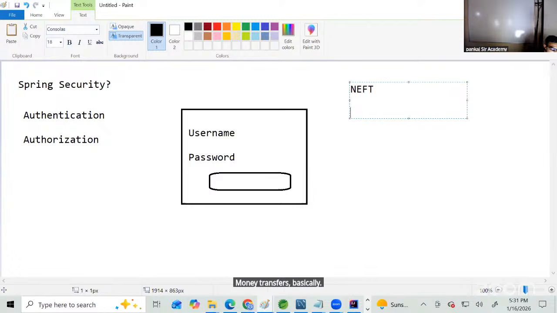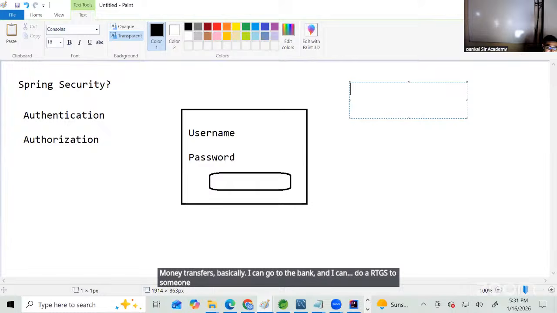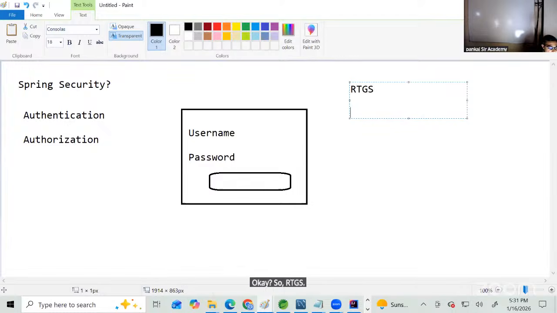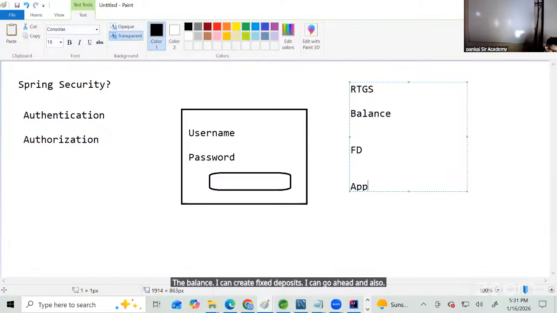I can go to the bank and do an RTGS to someone's account and transfer the money. Or I can check the balance. I can create fixed deposits. I can also go ahead and apply for checkbooks.